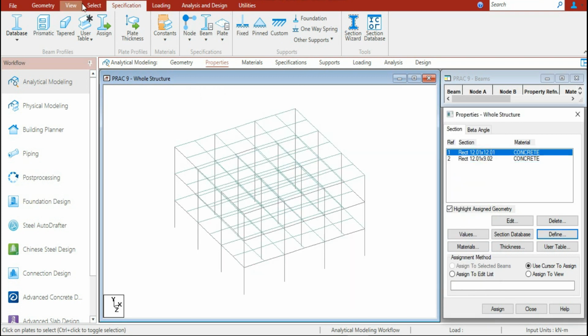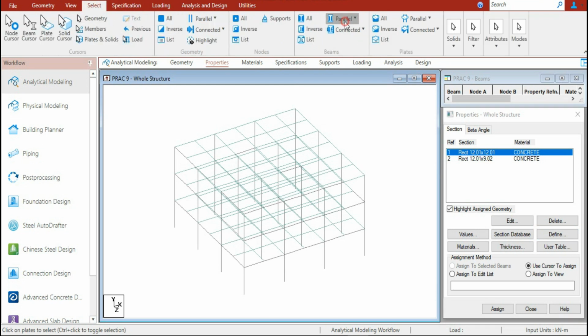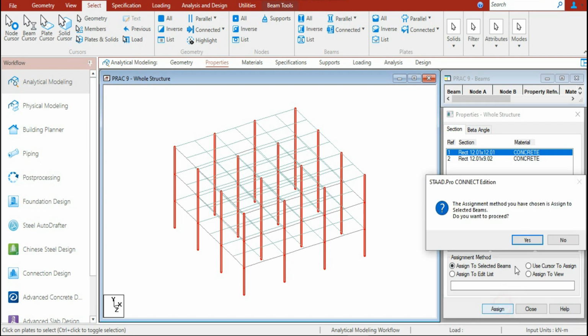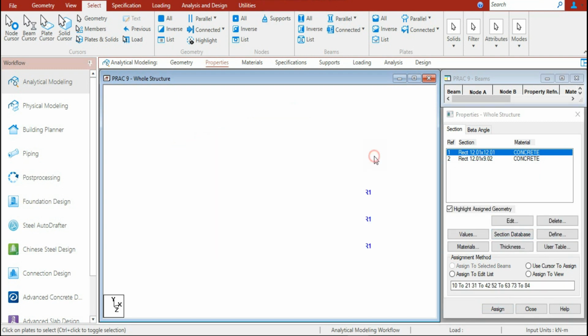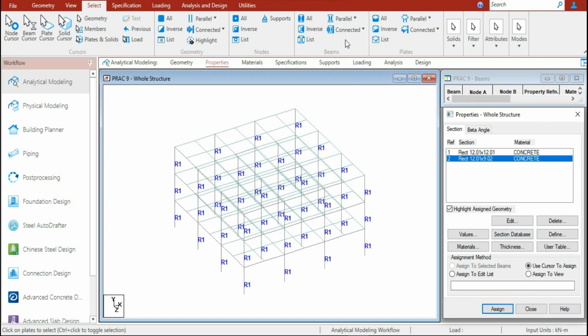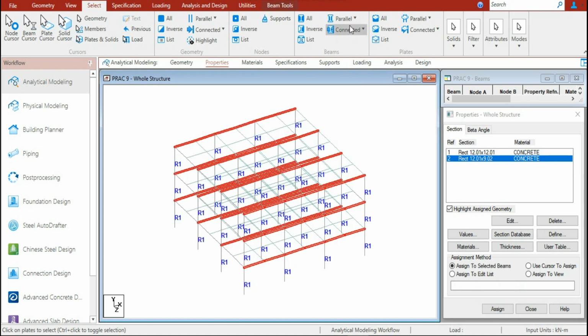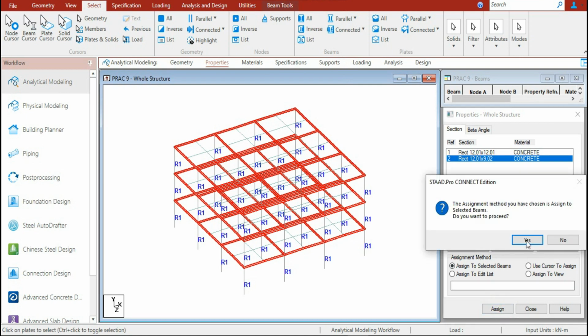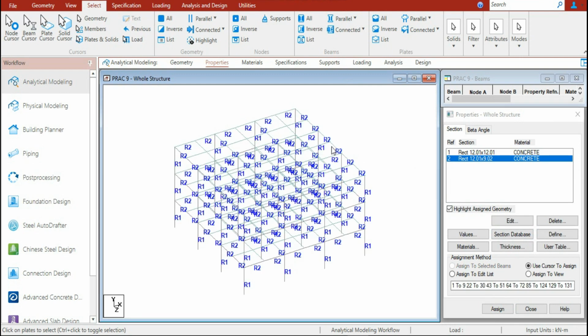Click on reference one material and click on parallel to Y. This will select the columns and click on Assign to Selected Beams. With this, section property has been assigned to columns. Now select parallel to X and parallel to Z. Click on Assign. This will assign the properties to the beams.